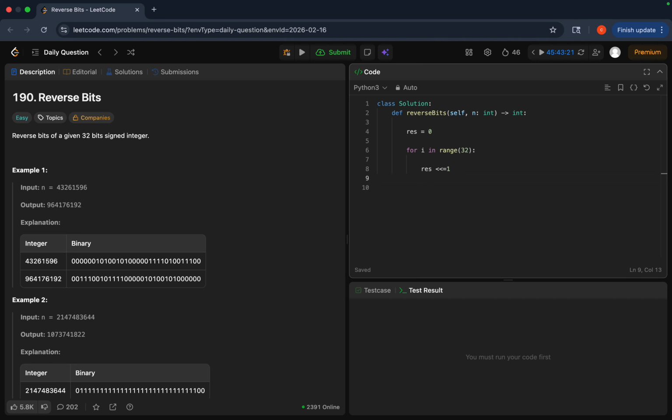Then result OR with n modulo 2. Then you do the right shift by 1 for n, and then you return result.